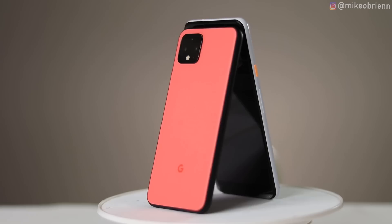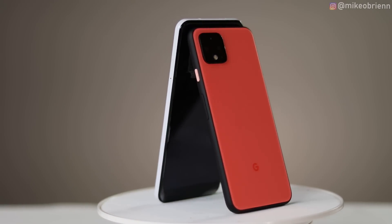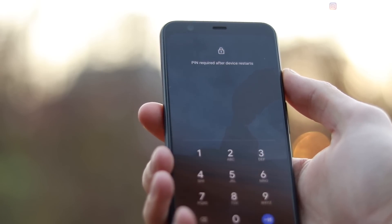Most other phones have assistants too — Apple has Siri, Android phones have Google Assistant, Samsung has Bixby. But I think the Pixel really is a special phone that focuses primarily on making your life as quick and efficient as possible. Looking at these two phones side by side, the first major difference that everyone has to notice is the price.